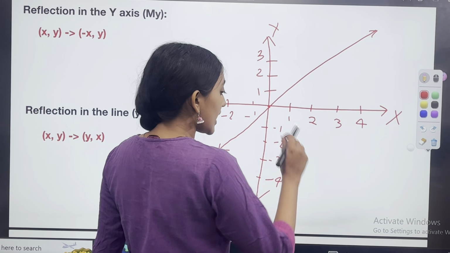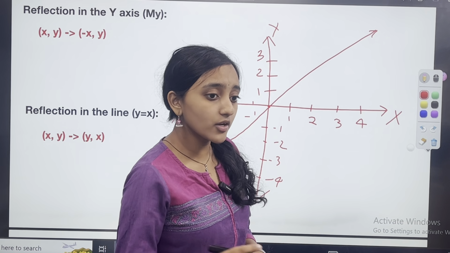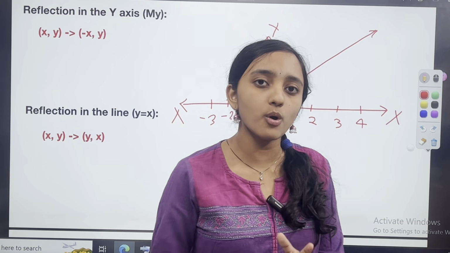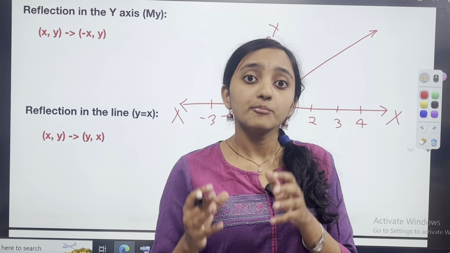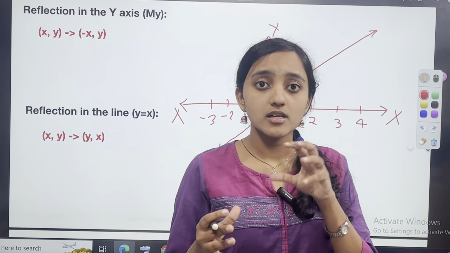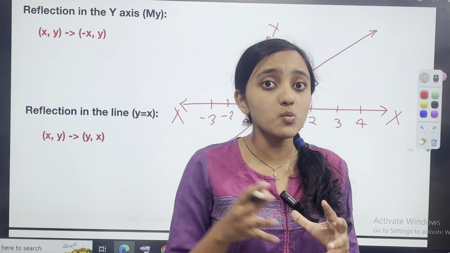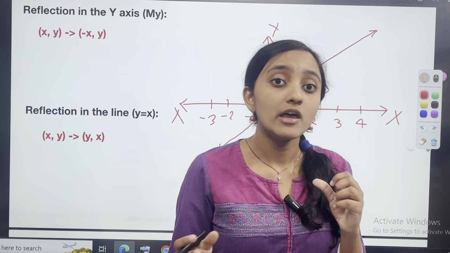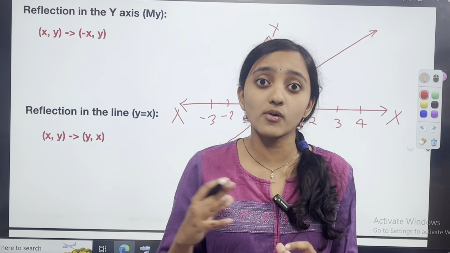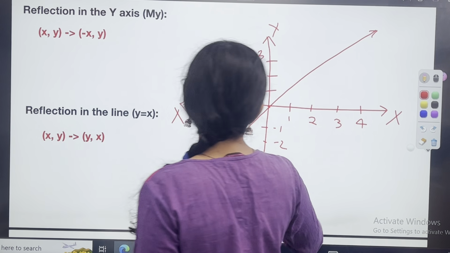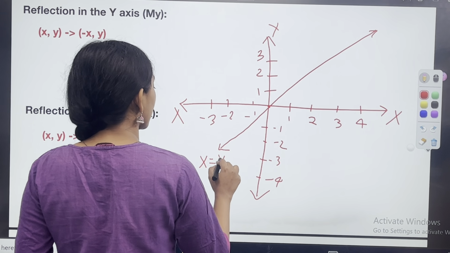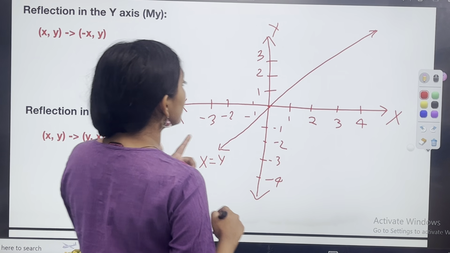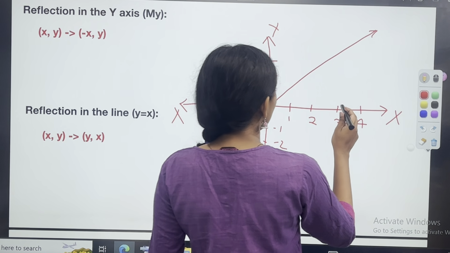Because it has to follow that if x is equal to y, let us substitute the value of x as 1. So 1 should be equal to y, that means both of them should be going together. If x is 1, y has to be 1. If x is 2, y has to be 2. If x is 0, y has to be 0. If x is minus 1, y has to be minus 1. And that is why the line will move like this, and it is called x is equal to y. That is the line.